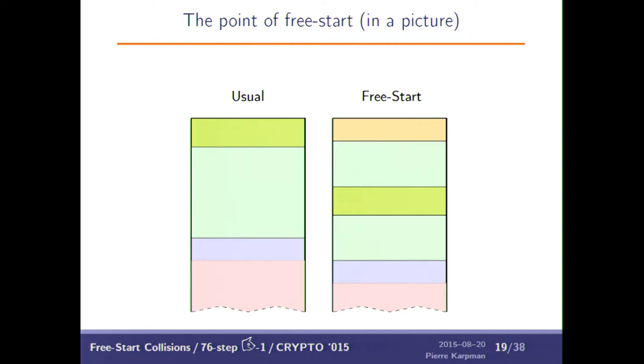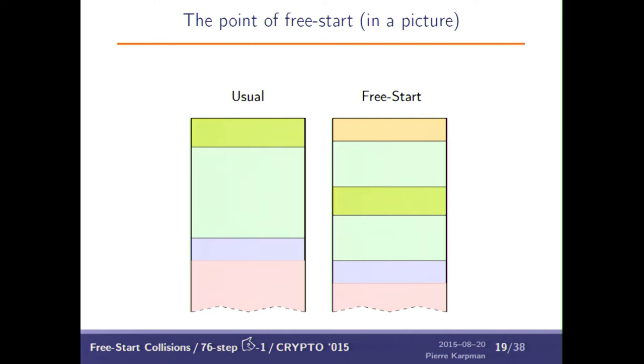And in the picture, the rationale is exactly as I said. So this is what you would do for a usual attack. This green thing is the IV, the light green part is the part that is entirely determined by the freedom in the message. So you can put this to whatever you want. And then for this light blue part, you can use message modification to get things for a few steps, and then eventually you have the purely probabilistic part. You just have to compute the message to see if you get a collision.